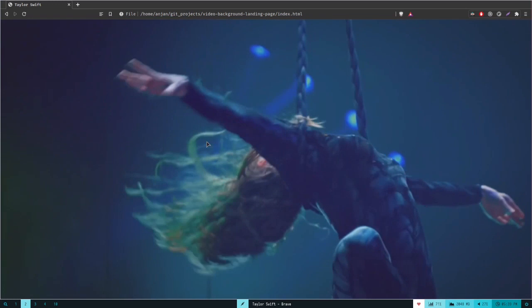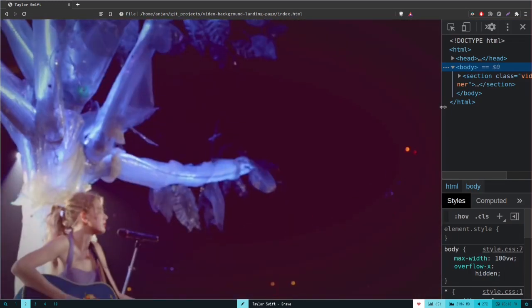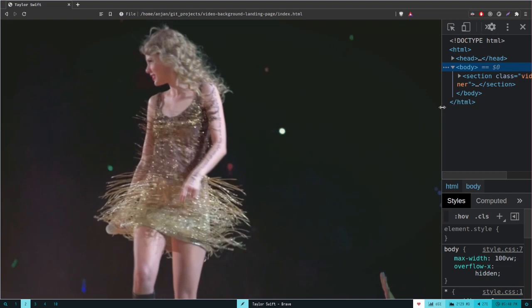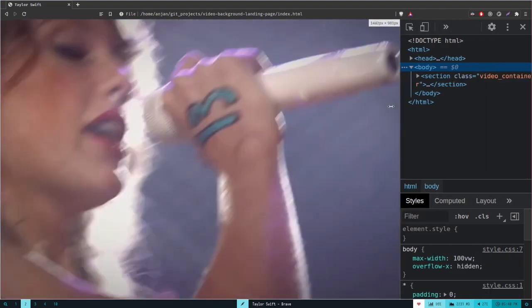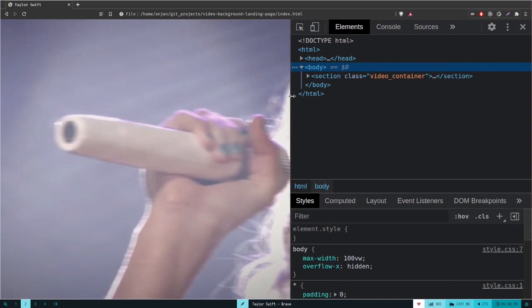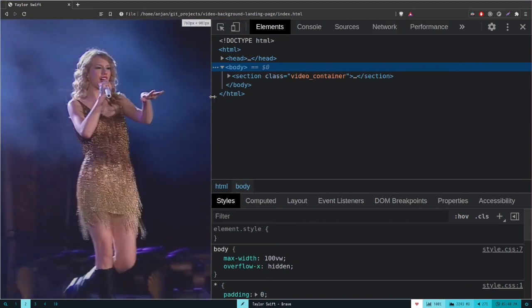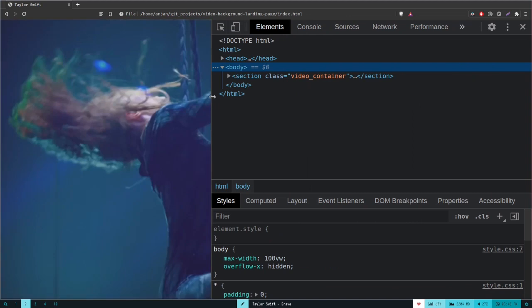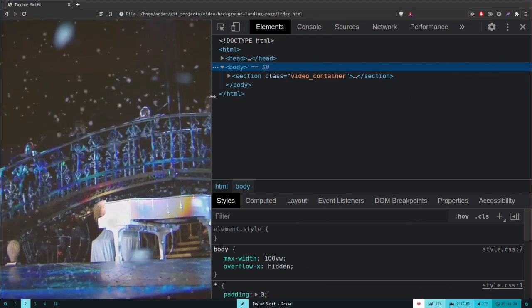But there is a problem. If I shrink the screen width, by the way, you might see some lagging on the video. If I keep shrinking the screen width, you will notice that it is always showing the left side of the video, but we always want the user to see the center of the video.